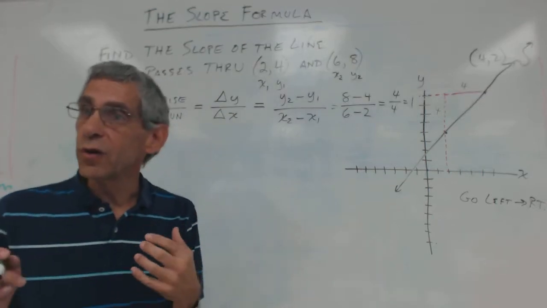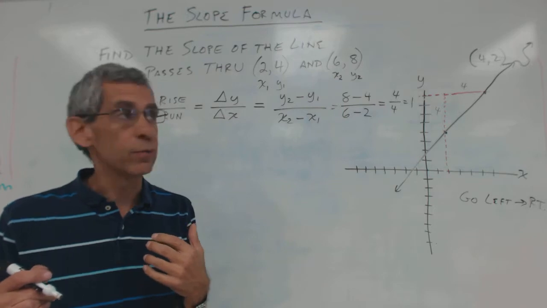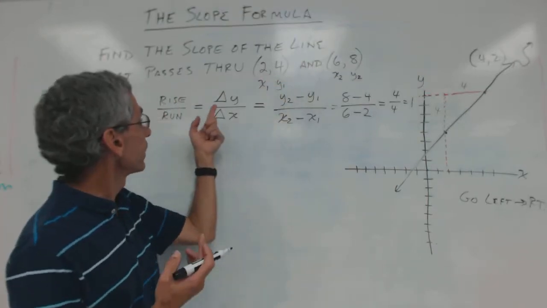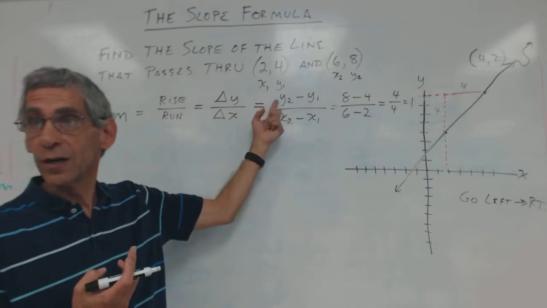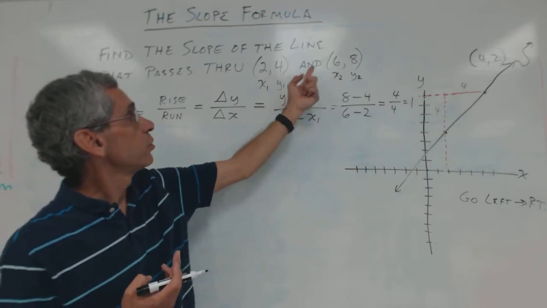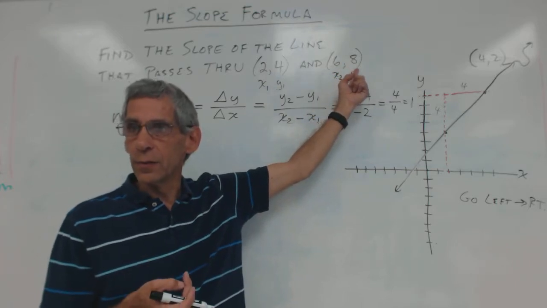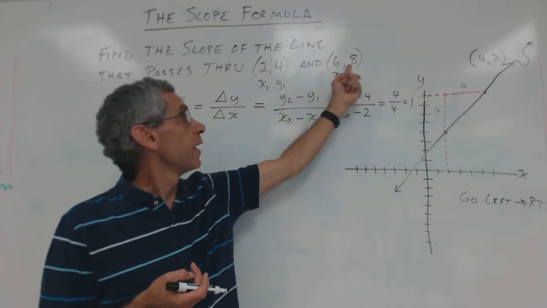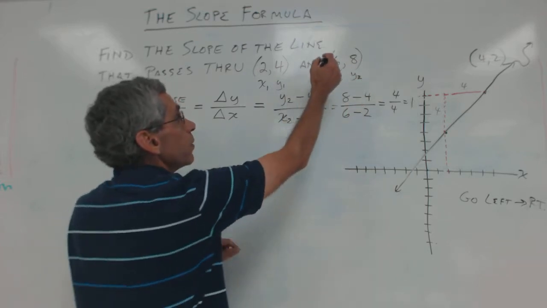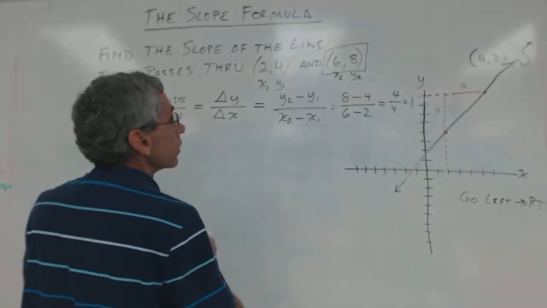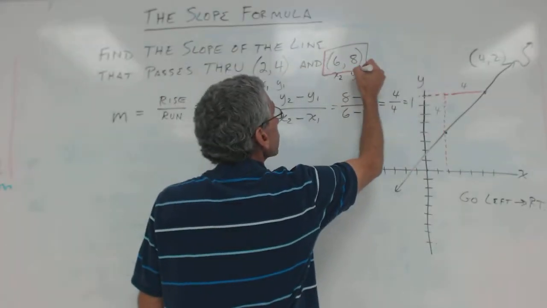So what I do is I put a box around the one I'm going to start with. And the way I choose personally is I look at my y's, since the first thing I always write are my y's because they're upstairs in the numerator. I choose the y that's bigger because I'm more likely to be dealing with a positive number if I do that. That y is 8. So I put a box around this. Maybe I'll use a different color. I put a box around this.